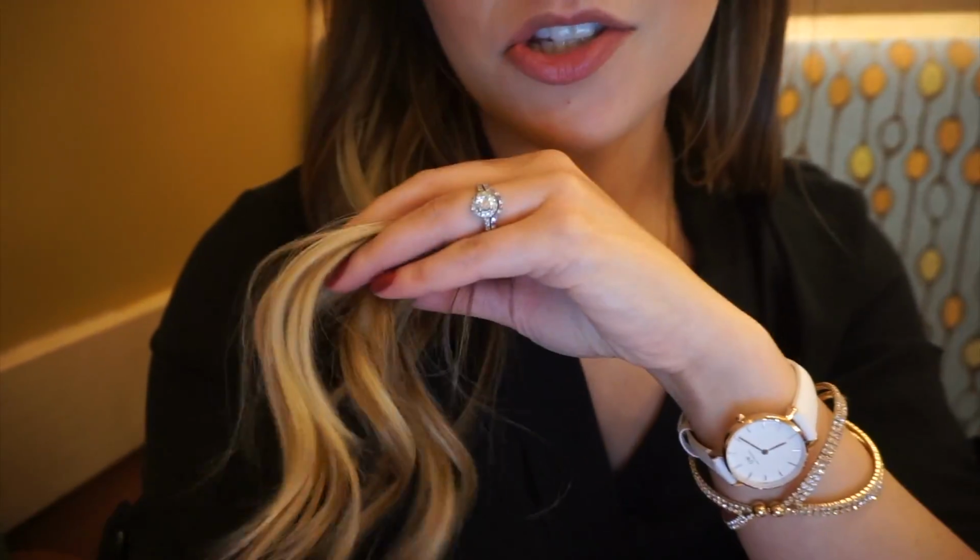So in case it wasn't clear, because I feel like it might not have been, I wasn't changing my hair today. Today was just the consultation of what we're going to do, and we picked out my next hair, or I'm kind of between two. I can't decide if I want to go darker, like straight up brown with some lighter brown bits at the end, or if I want to still have a little bit of blonde. Blonde is my comfort zone for sure. I love blonde, but we'll see.